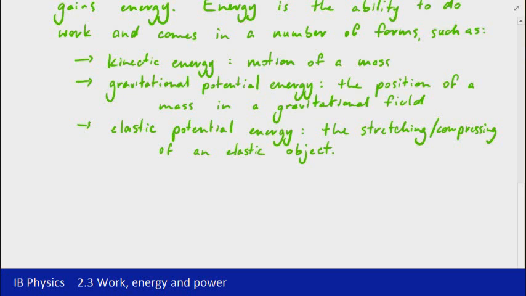So those three forms there are the ones that we're going to focus on throughout this unit. We'll develop those ideas in much more detail. There are other forms as well, such as chemical potential energy, nuclear energy, electrical, heat, light, sound. Lots of different forms, but ultimately these are the three that we'll focus on as we move forward through this unit.